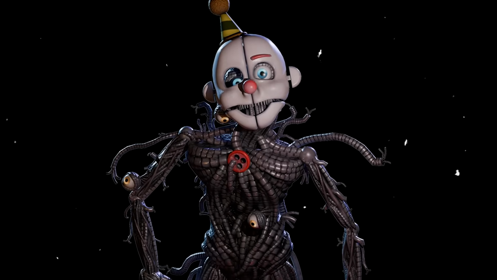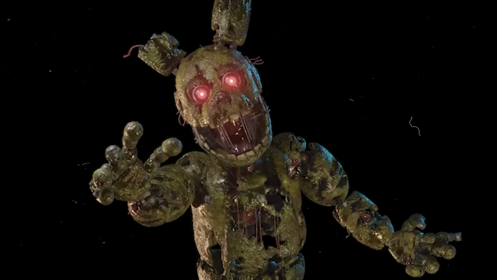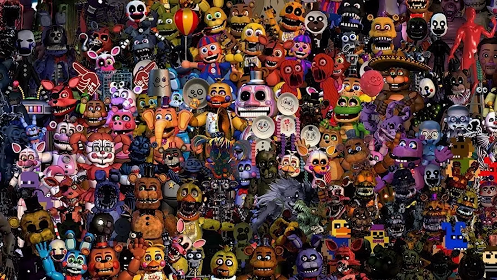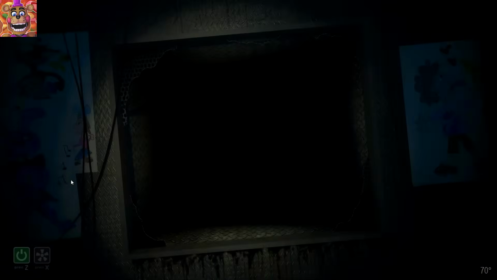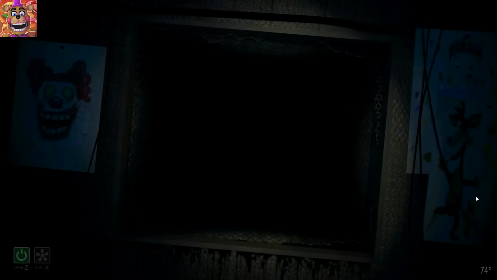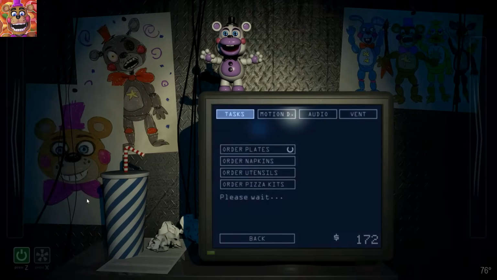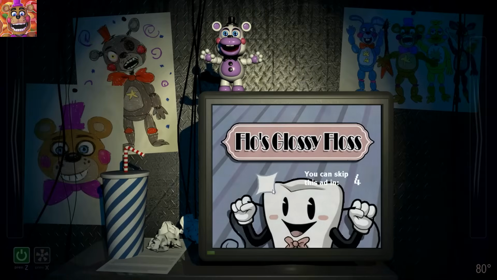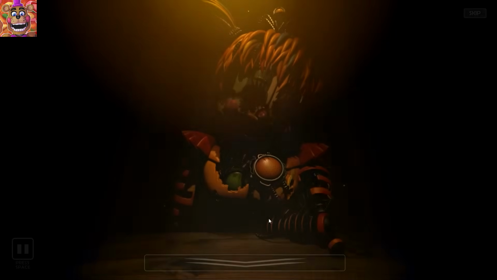And now at this point we still have a lot of loose ends. We have Ennard on the loose, we have the puppet, we have Springtrap still alive, and basically every animatronic/dead child up to this point so far. Eventually, a mysterious man who is able to track down all these animatronics gets into contact with Michael, assisting him in building a fraudulent establishment with the main purpose of getting all the animatronics in one spot. See, this new pizzeria was just a ruse to lure in all the animatronics and Springtrap.